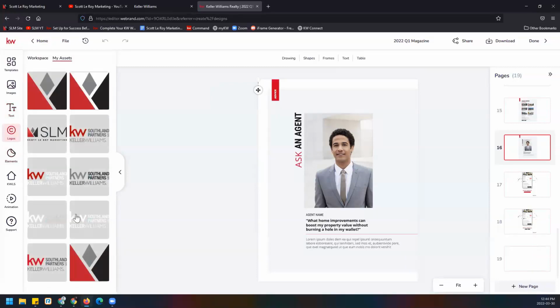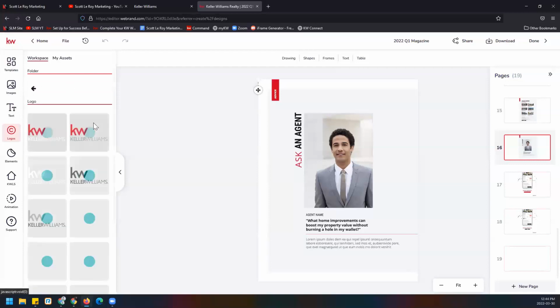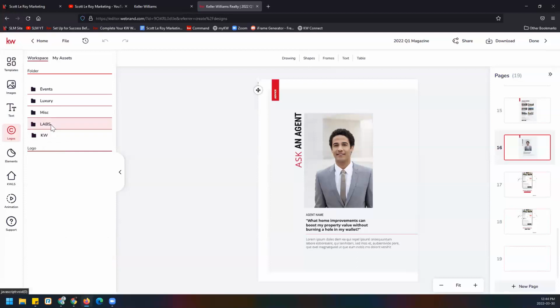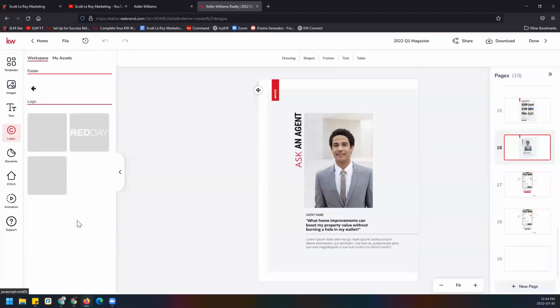Logos, you'll have the logos you've uploaded into My Assets, and Workspace, which comes over with luxury. You have Mothership KW, even Labs logos. So lots of options here already.